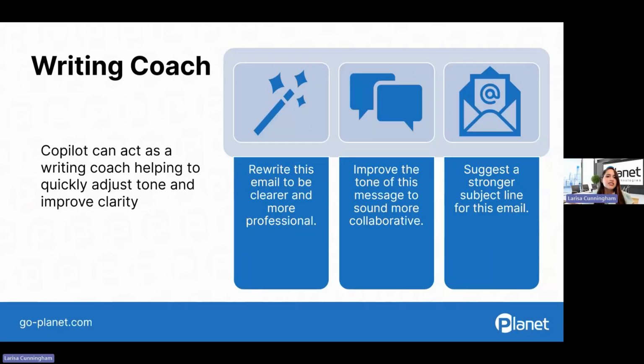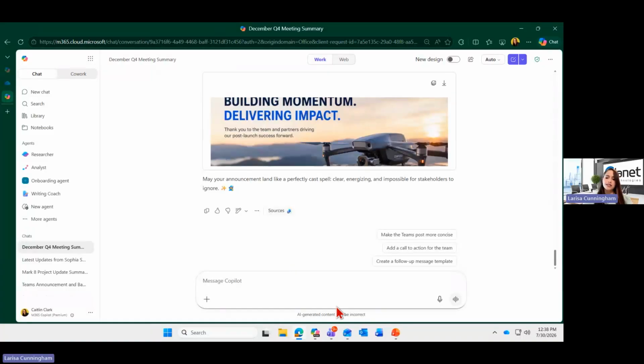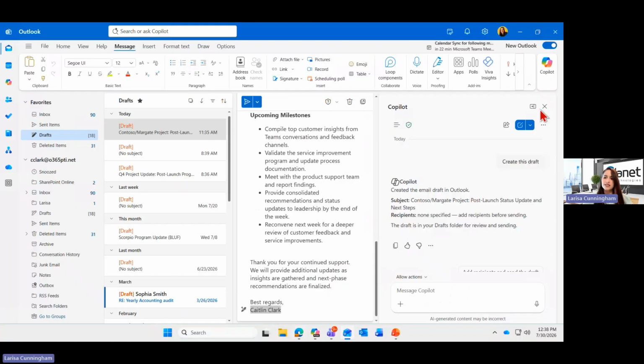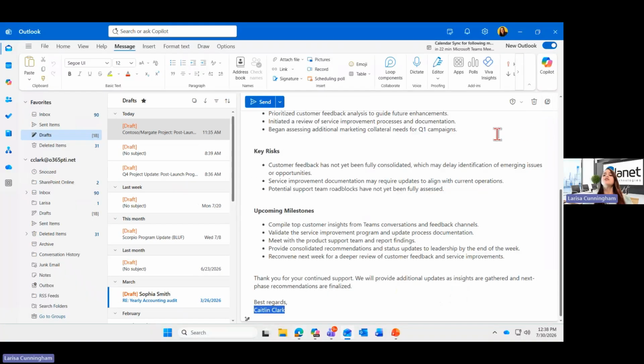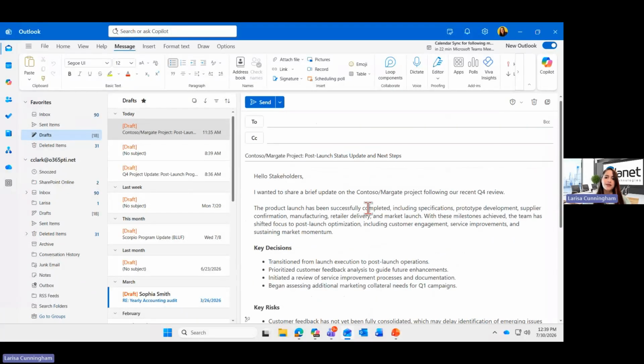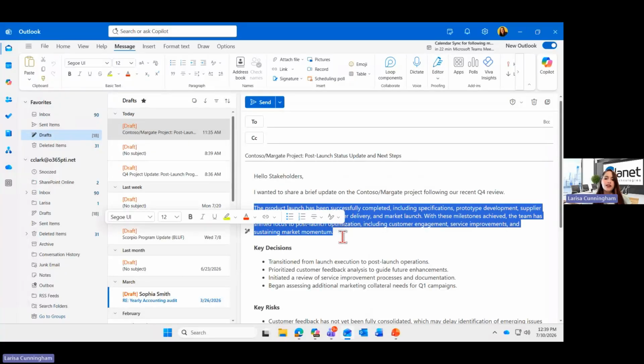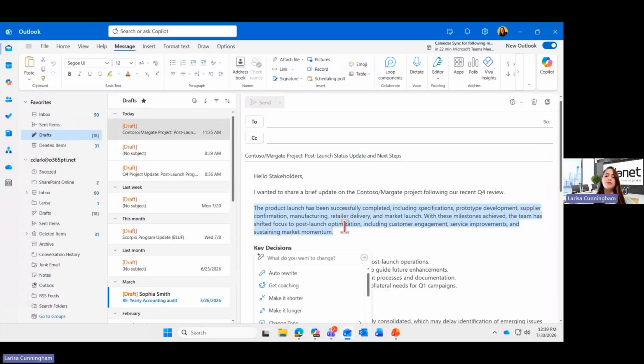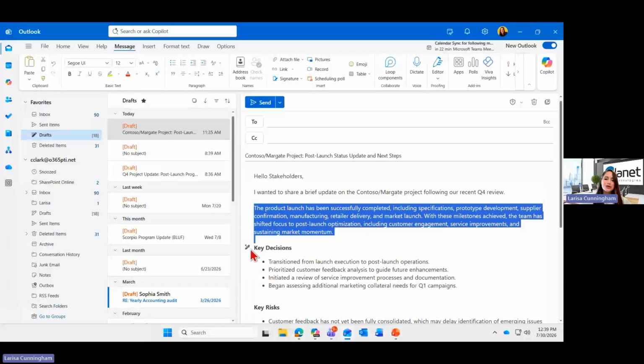So let's actually come back to our experience here and we'll jump into this. I'm going to close out that chat version and we still have Copilot features that will be here as I'm drafting. So if I read through this and it's not my favorite wording or anything like that, it usually shows up on the side, this little pencil icon.